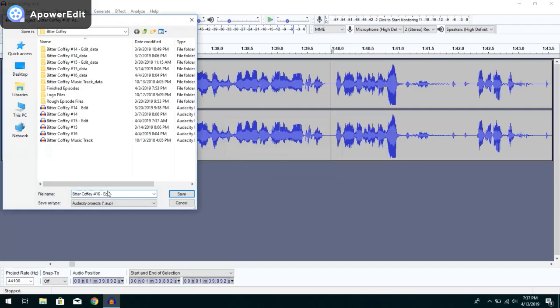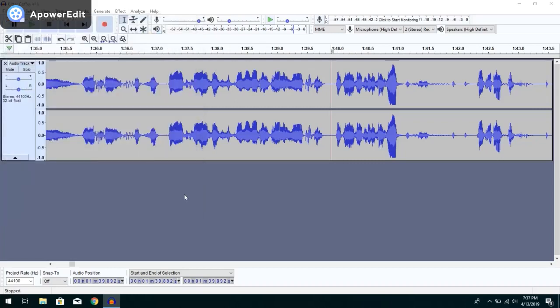I want to keep the regular file in case something catastrophic goes wrong with the edit. We discover that it's completely wrong for whatever reason. I want to go back to the original audio file. I don't want to save over that file in case I need to go back. So I'm going to keep the edit. Now I'm going to hit save on the edit file. That might take a minute or two to save that edit file. So I want to make sure that I'm saving in there and that I'm capturing all of my changes.